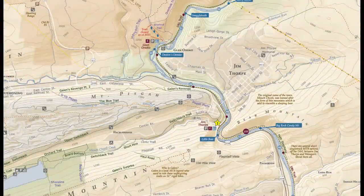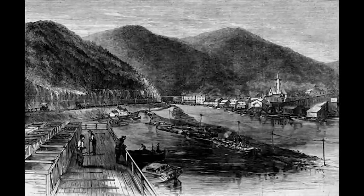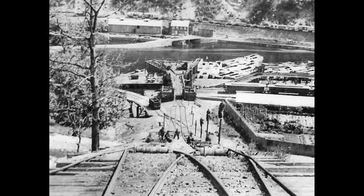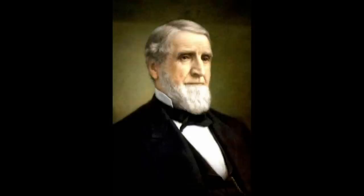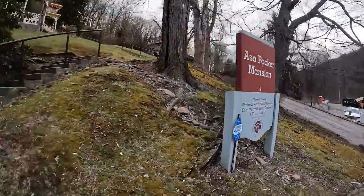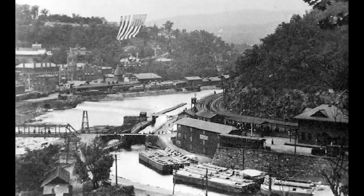Jim Thorpe, Pennsylvania, located in Carbon County in the northeastern region of the state, flanked to the north by the Poconos Mountains and the south by Blue Mountain. With its principal waterway being the Lehigh River, the town of Jim Thorpe, originally founded as Mauch Chunk in 1818, was set up as a company town extracting abundant natural resources. Following the discovery of anthracite coal in 1791, the Lehigh Coal and Navigation Company laid out the site and built the first industrial railroad in the United States, including in 1828 a gravity switchback line that hauled coal to the Lehigh Canal. This coal would eventually end up in the Delaware River and be utilized by destinations up and down the eastern United States. Throughout the 1800s, Jim Thorpe was a coal shipping center as well as a lumbering hub.